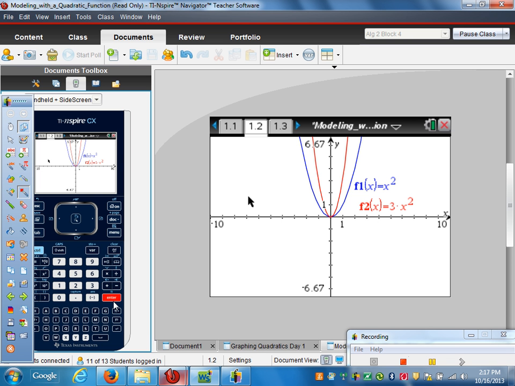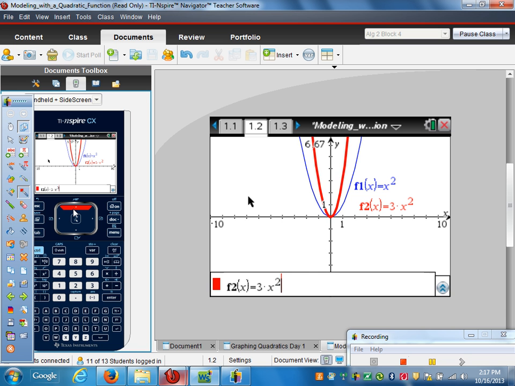Technically, once again, it's not a slope, but yes, it's making all your y coordinates larger. So all your y coordinates are going up fast, so it actually makes it get more narrow. So if I throw a 3 in front, I'm going to get a narrow, skinny little parabola. So what would I have to put in front to get a wide parabola? Okay, Nick says 0.1. What do y'all think about that?